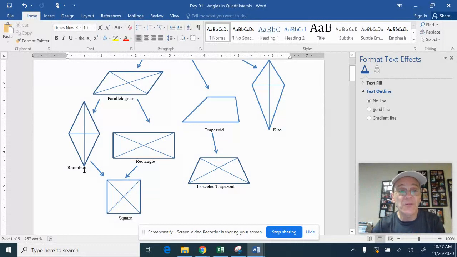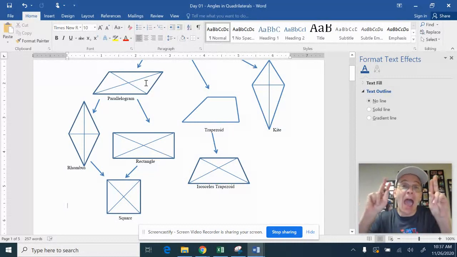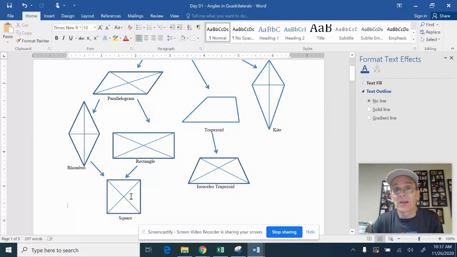Well, all of these other figures here have two pairs of parallel sides. So they are parallelograms, but this one's more rectangularly. So we call it a rectangle. This one's more rhombusy. It is a parallelogram, but it's more rhombusy than your average parallelogram. Okay, so we could call it a parallelogram, but saying that it's a rhombus gives us more detail, tells us more information about the figure, right? And calling this a parallelogram, well, it's true, but calling it a square tells us more detail about it, right?